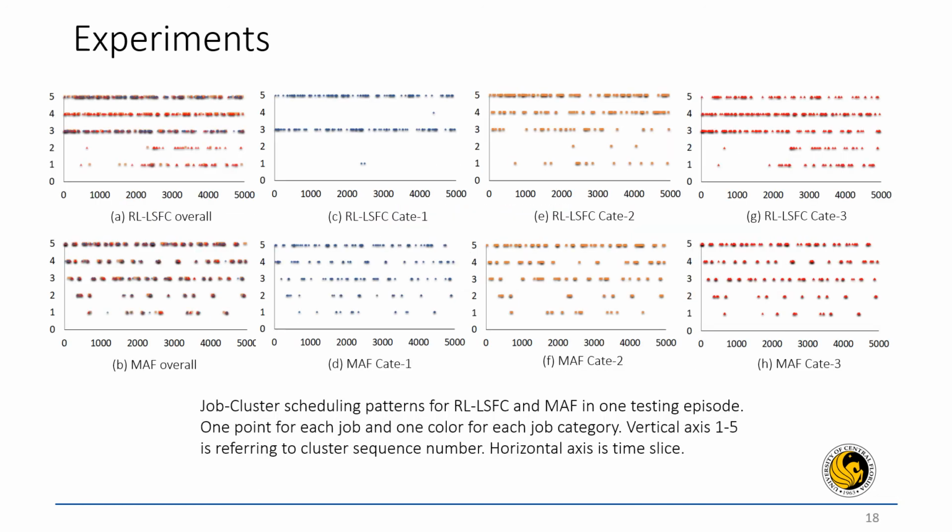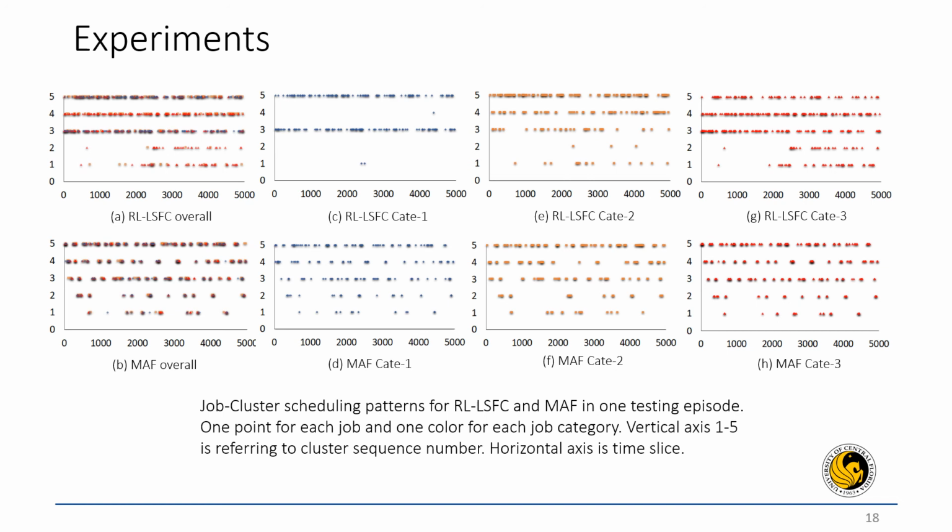After seeing the good performance of our model, we want to further explore its behavior, so we show job scheduling sequence in one episode. From figure A to B, our model really has a very different scheduling pattern compared to MAF. In brief, our model tends to utilize clusters with larger capacities and larger heterogeneity factors more during the early stage of the episode when computing pressure is not peaked, in favor of better performance in both goals. But when pressure rises, it can well utilize all cluster resources for overall performance.